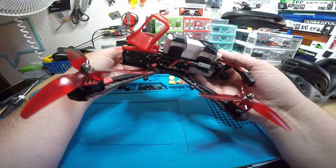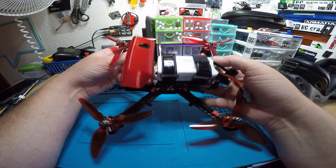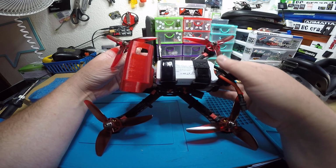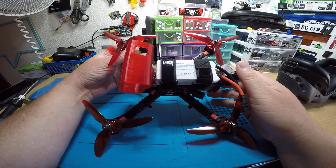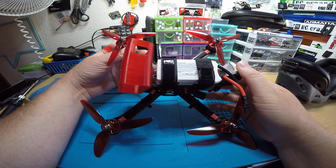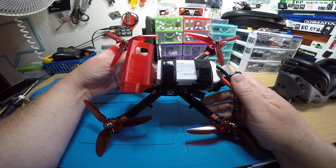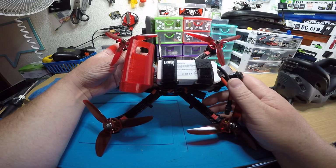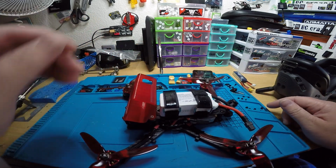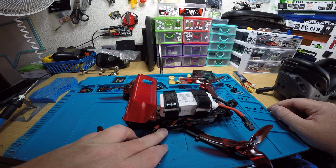I paired everything up. I updated everything. You're going to want to download the DJI FPV version Assistant 2 program. It's called DJI Assistant 2, but make sure you get the FPV version. For the future when there are updates, it's very simple to update, but you have to have that program. So I updated the flight controller to 4.0.5.